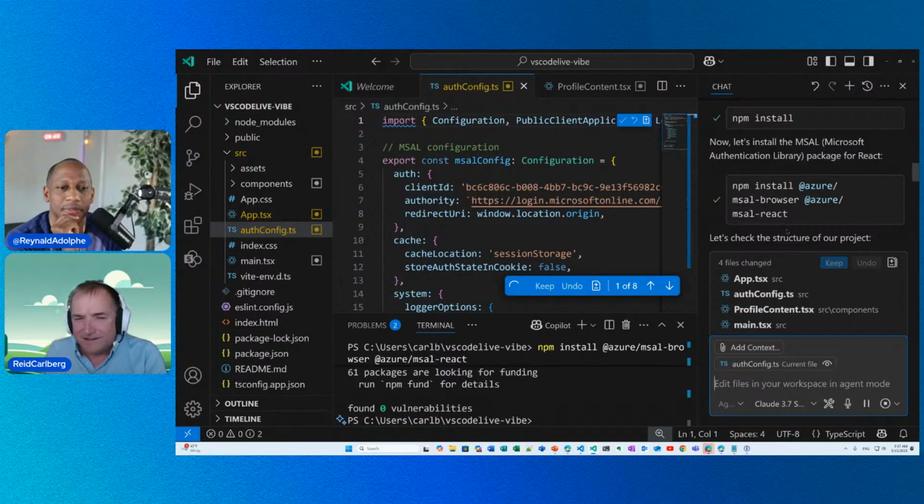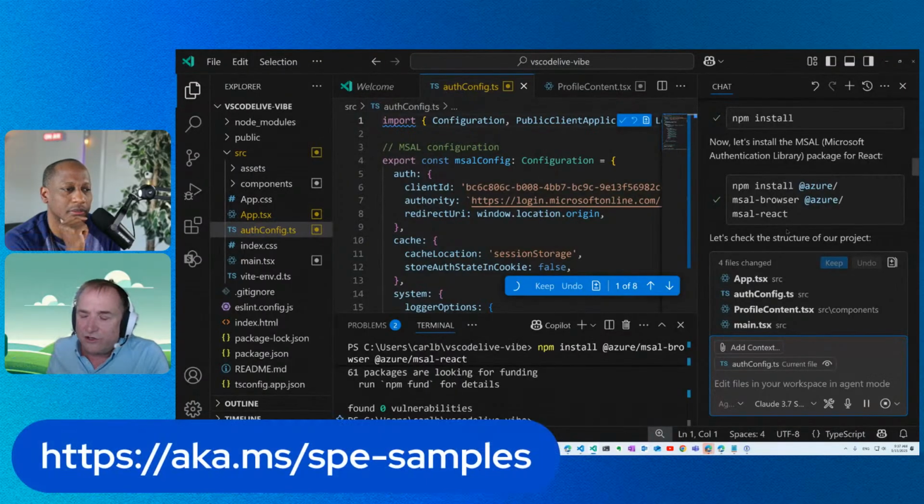Yeah. So it's funny, we actually have scripts for this too, by the way. That samples directory that I mentioned, all of these scripts that I'm doing are actually over in that samples directory, which is aka.ms/spe-samples. If you go over there, you're going to see prompts for different aspects, all the way from starting at nothing and building up a pretty full-featured app to then also adding the Copilot chat.